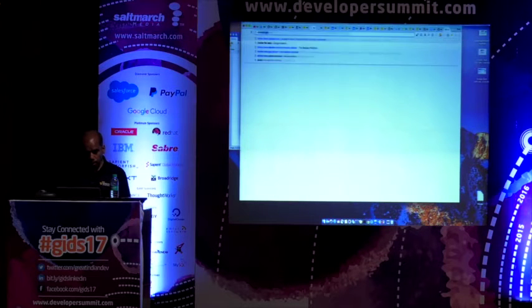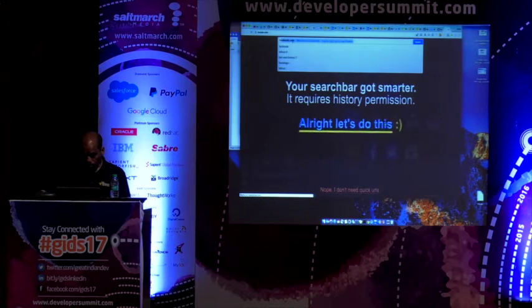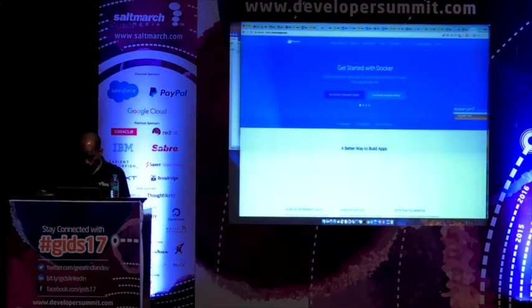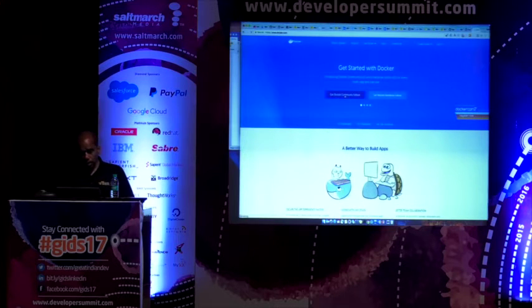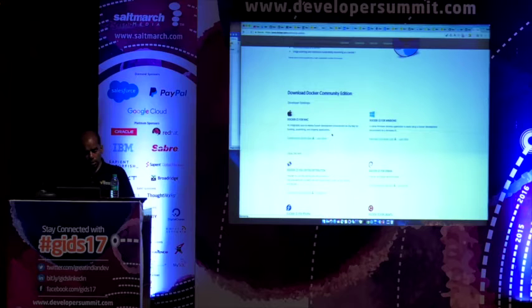So what I'm going to do is go to docker.com here. Okay, here it says get Docker Community Edition, get Docker Enterprise Edition. I can go to the Community Edition, for example. If I go down, you can see it's nicely distributed.